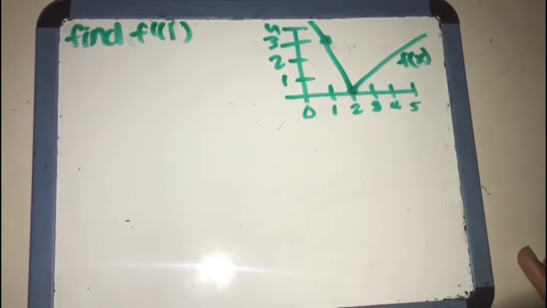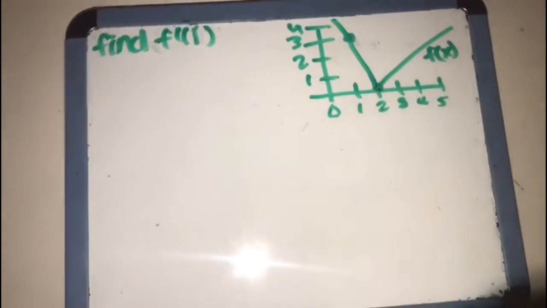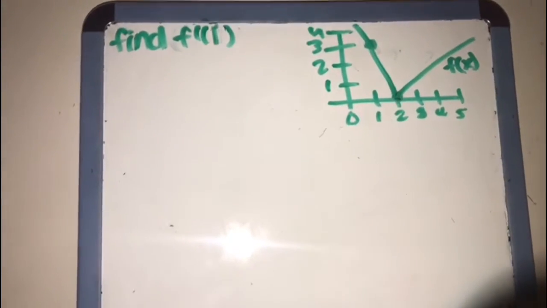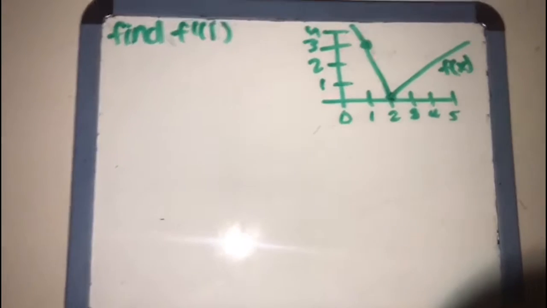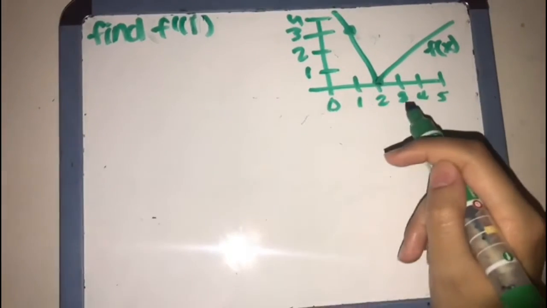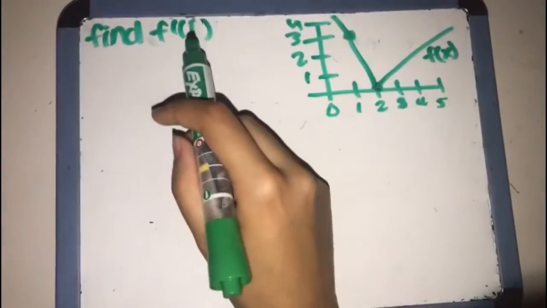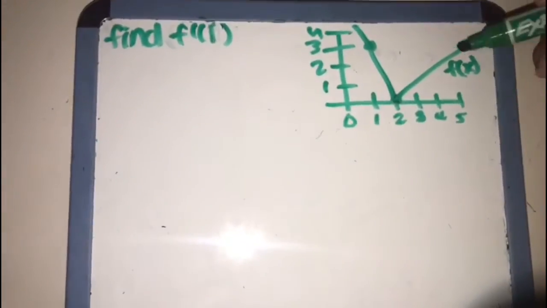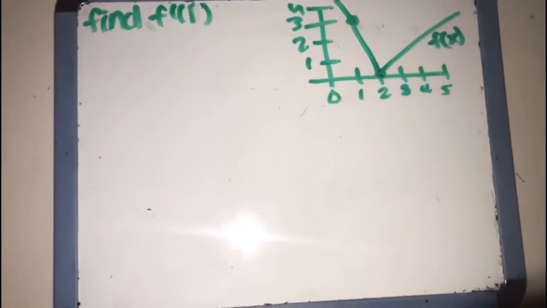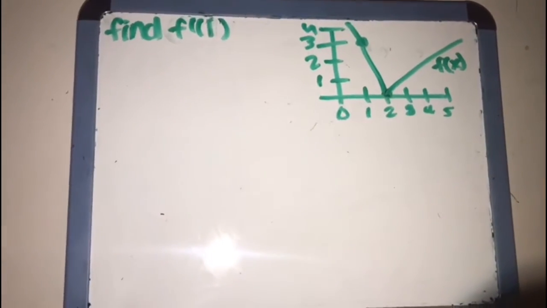Hey guys, it's Zaidi here, and today we'll be talking about the GNAW problem, which is a graphic portion of this. So we'll be using the graph in order to interpret a formula, or I guess find the derivative also. In this problem, we are being asked to find f prime of 1, and we have a graph located here that is f of x. Of course, derivative means slope, so we'll have to find the slope also in order to solve this problem.